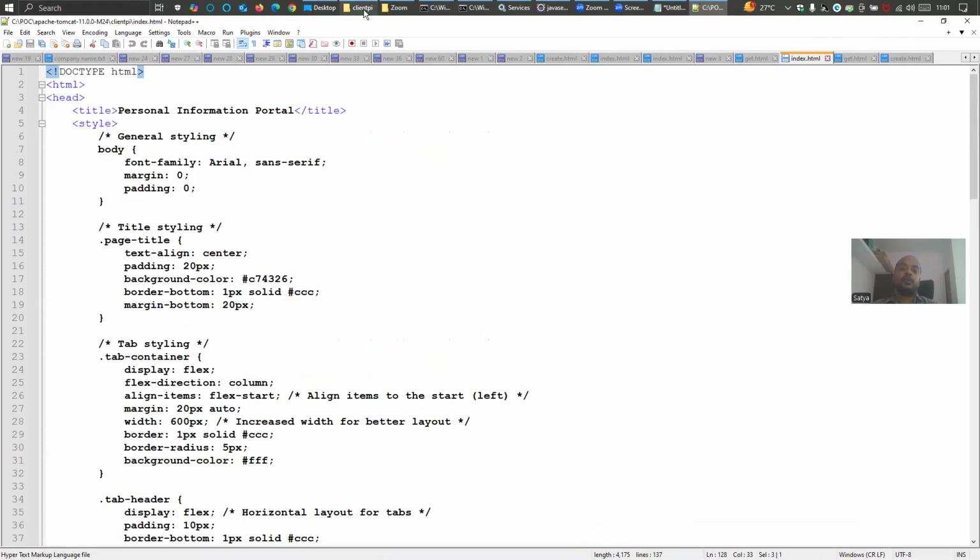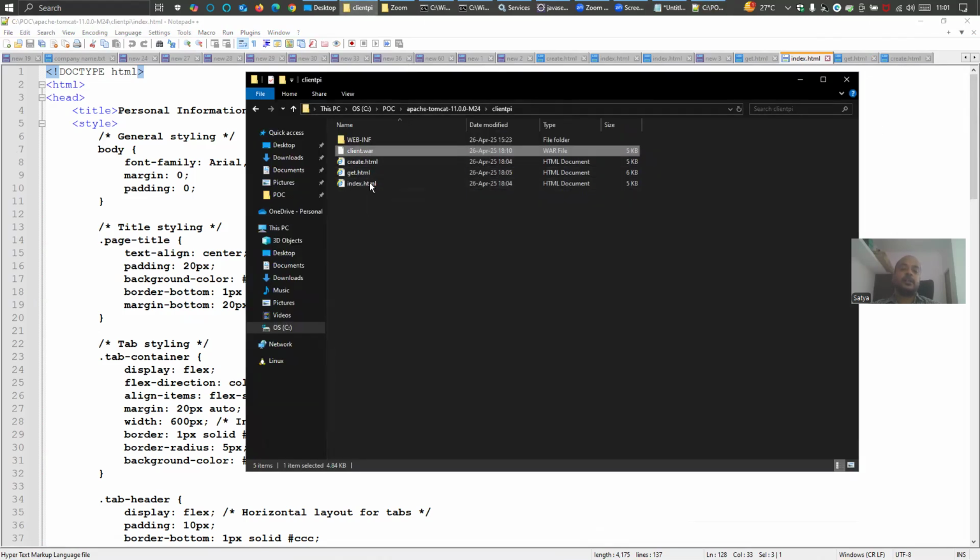Now the same, I have here a client war for that. I created it using the jar command, jar -cvf, then the file name dot war I've given. So it created this war file. You can use the jar command to create a war file. Or you can always use a Maven script. When I push this code to GitHub, I will put a Maven script for you all so that you can run that Maven script. It will give you one.